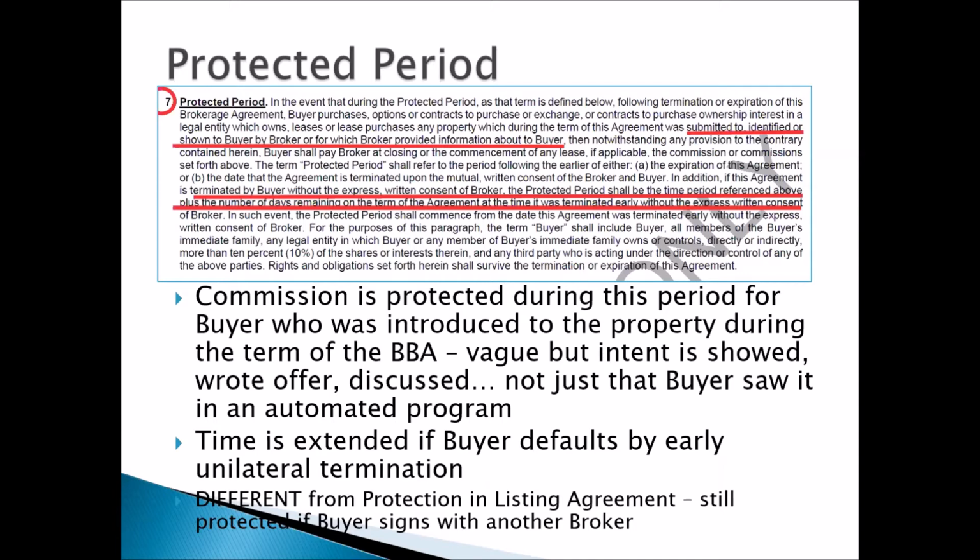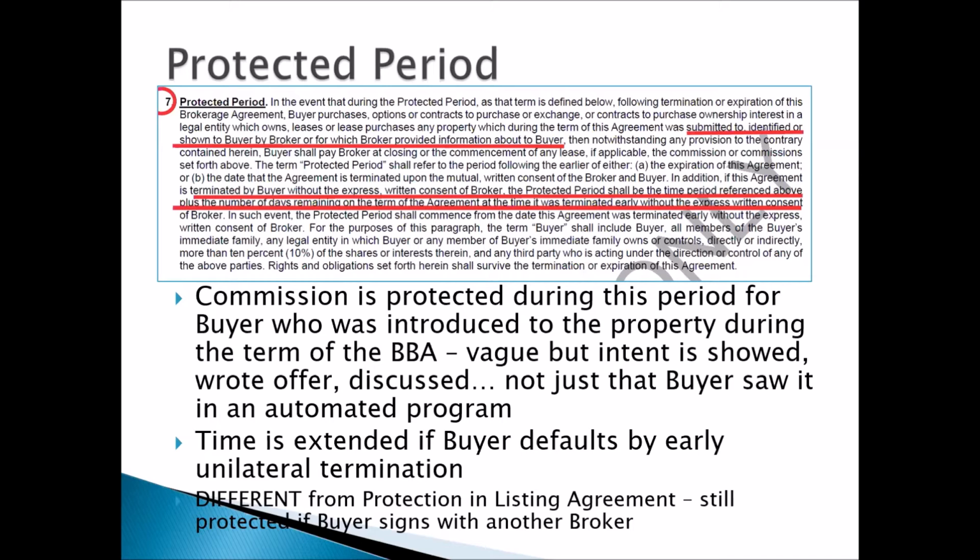So point of practice, if the buyer does sign with another broker, that's why that license law is in place: if you have reason to believe that they were working with another broker, you need to confirm with that other broker that they in fact are no longer working with that other broker under a buyer brokerage agreement.